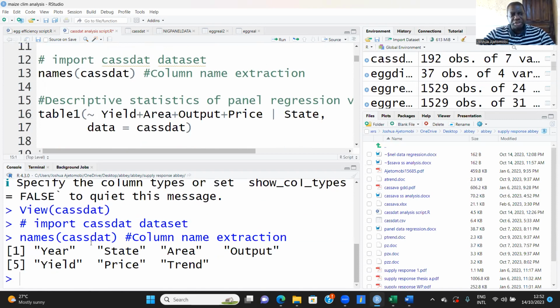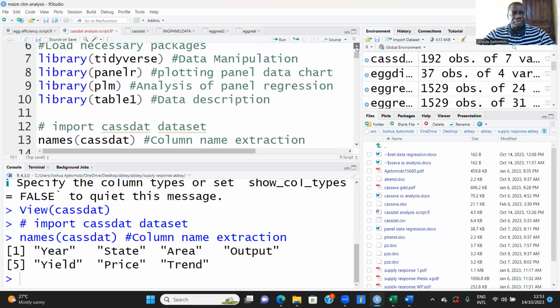We have the year, which runs from 1991 to 2022; states, which covers all the states in southwestern Nigeria; area measured in hectares; output measured in tons; yield measured in tons per hectare; the price in local currency, which is naira; then this is the trend. Those are the variables of interest for this study.